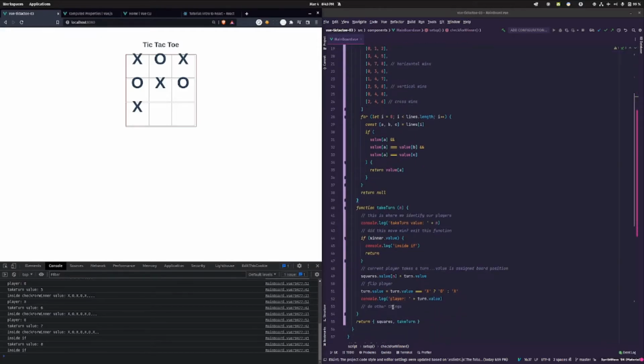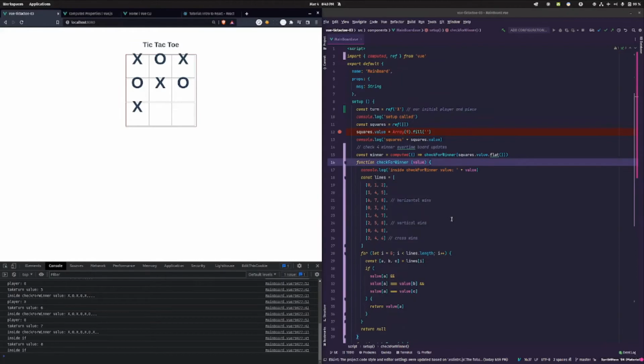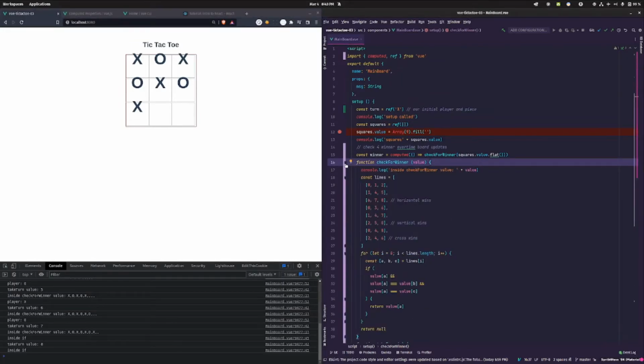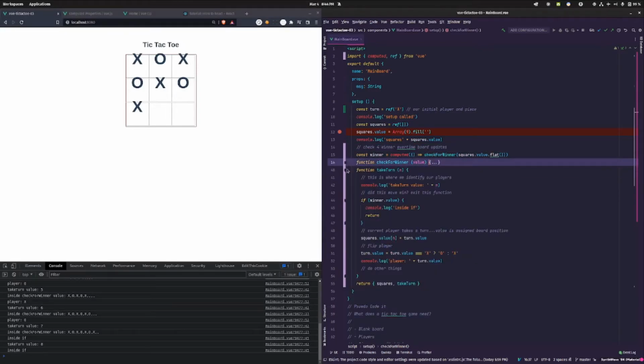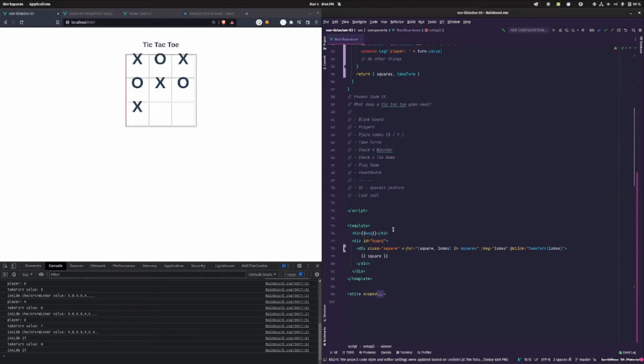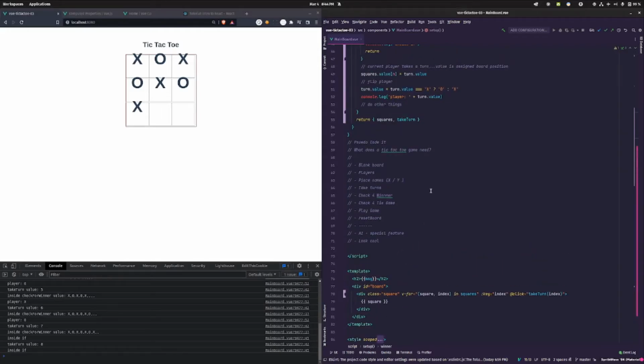So then that returns from take turn. So we can't put a value on the board anymore. But now we need to visually do something. We need to show that on the GUI, on the template side of things. So stop. Turn that off. There we go. Okay, cool. So winner is a thing. I need something here that shows me the value of winner. What is winner's value?